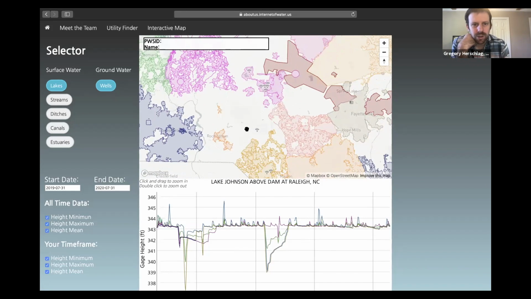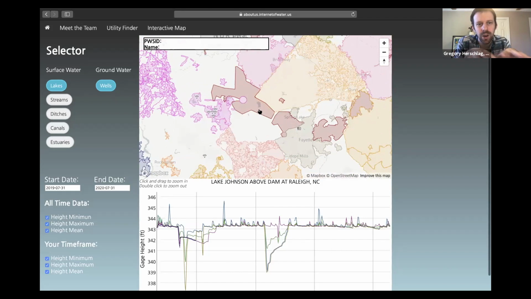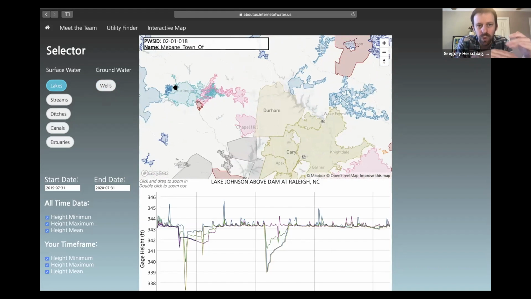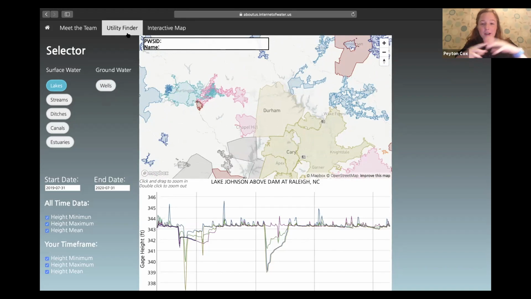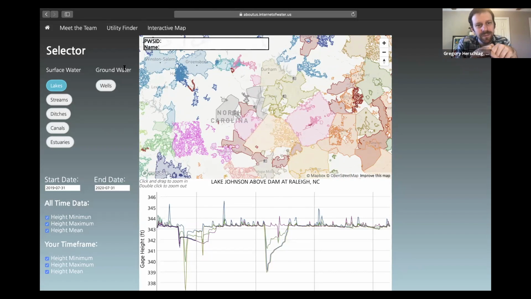In terms of the tool, this is fantastic. The other natural thing, if I was just poking around, is I would say, okay, I know who's providing my water, but I don't know where my water is coming from. I think North Durham gets its water from Falls Lake and South Durham gets its water from Jordan Lake. Is that data available? Given that I'm at this location, what's my watershed essentially? That was the point of adding the link to the utility finder page, so that when you know what your supply company is, you can look into the specific details about where they get their water and more, kind of what you're asking.